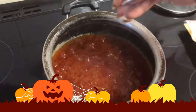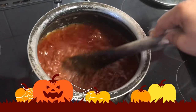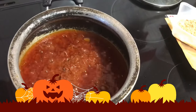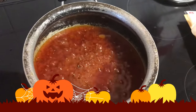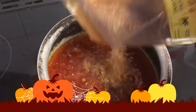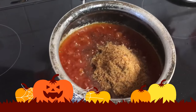Okay, so now I'm just adding salt for the taste, not too much until I'm done, so I can actually find out. So you can see that everything is perfectly cooked, and I just had a little taste and everything seems fine. So I'm just going to now be adding the blended prawns and the other one.